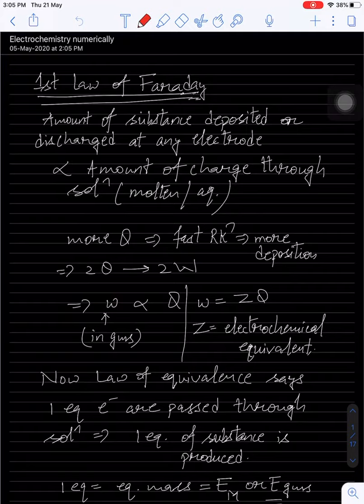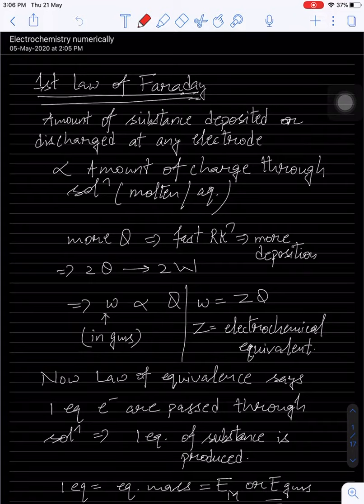So let us directly go to the topic. Today we are studying the first law of Faraday. Because this is the numerical chapter, there will be 2-3 lectures of 10 to 20 minutes each. We will be sharing these tricks in parts 1, 2, 3. My target is not to go beyond 20 minutes per video, so that within 20 minutes you learn something in part 1, 2, 3, 4 and so on respectively. So let us go back to the topic.